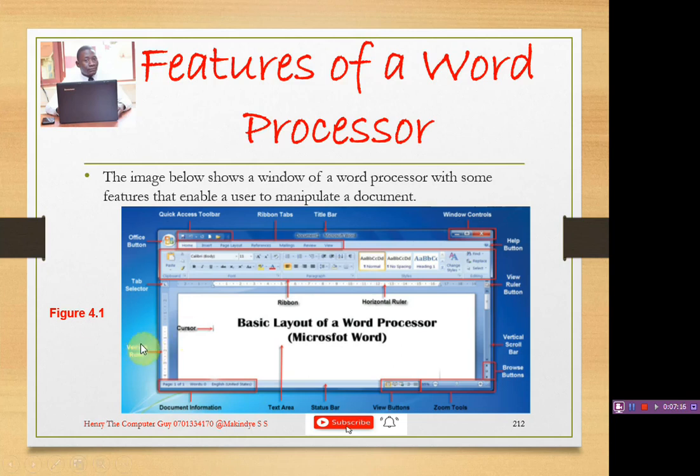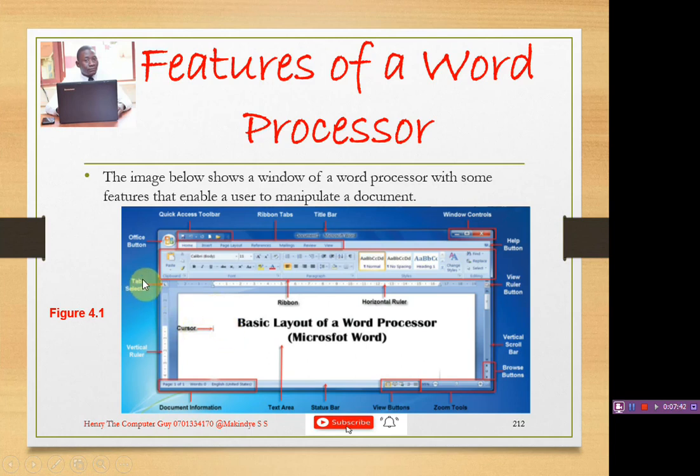Then this side we have what we call the vertical ruler. The vertical ruler can also help us, of course it is a ruler, and it is just to set the margins, the indent, and other tasks. For example, you want your text to begin from a certain point, you can use this ruler to move it either up or down so that the text can begin exactly where you want to start from. That is the ruler.